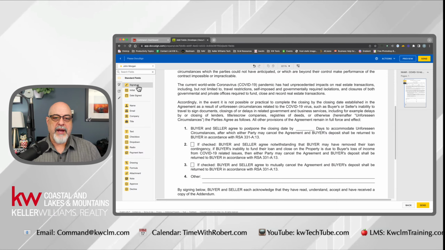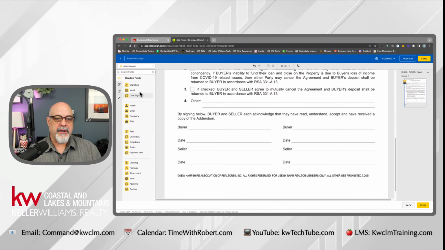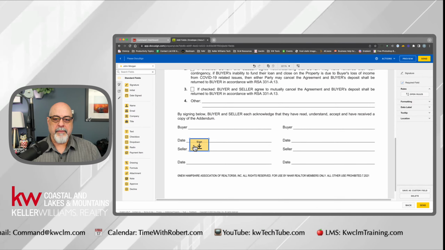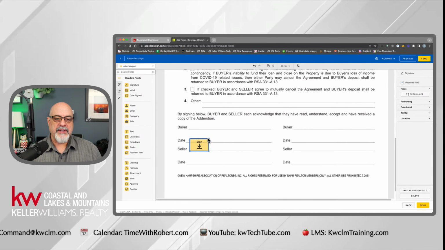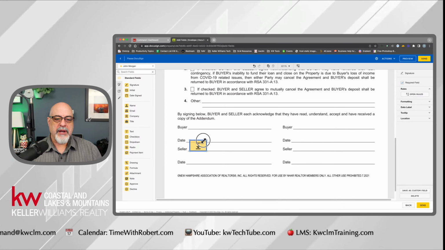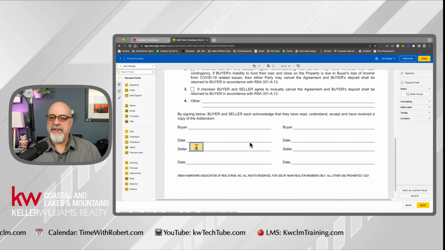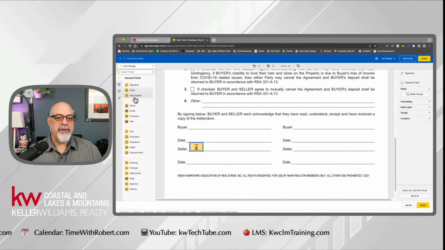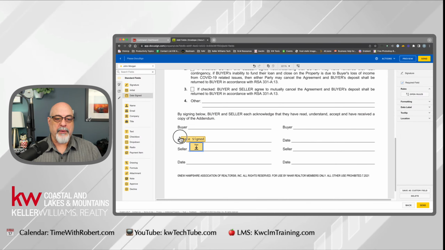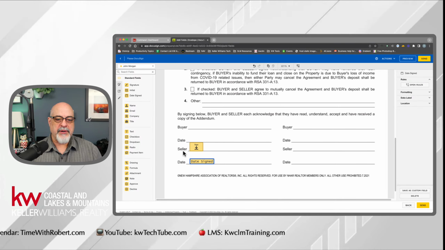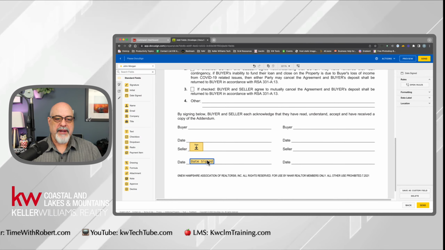fields are. So we know we have a signature field. Let's come down here. I'll go ahead and put a signature field in the seller column here. And one of the things that does not happen by default is, just because I've put the signature field, it does not automatically bring the date field out here. So what we want to do is bring out the date field. Now this one requires the date below it. So we'll put the date signed right here. So we have the seller and the date signed.